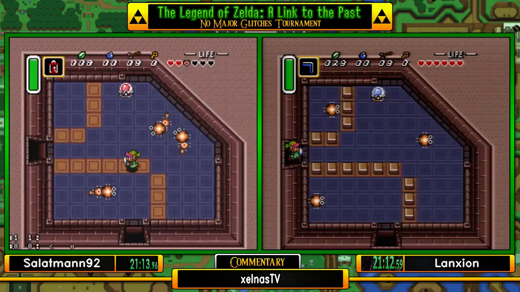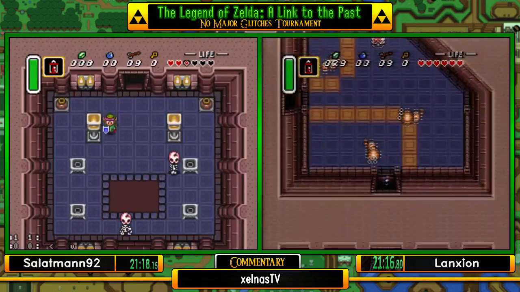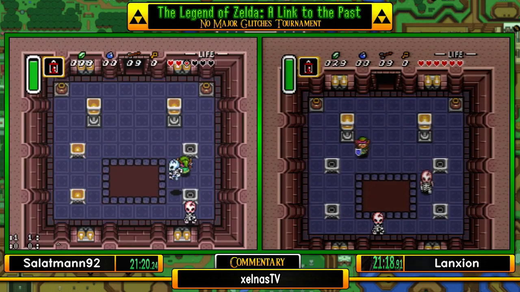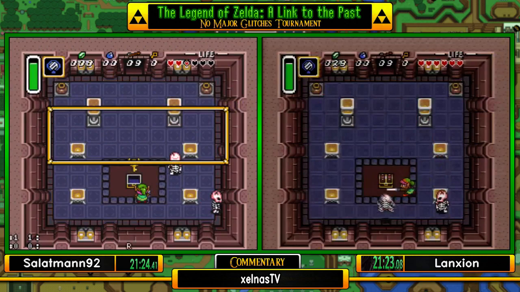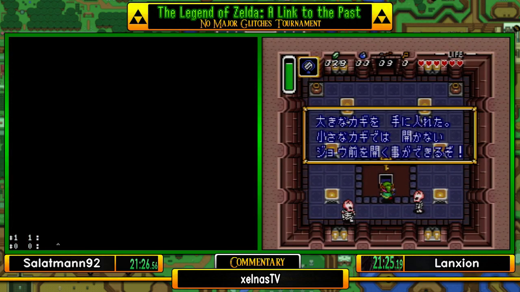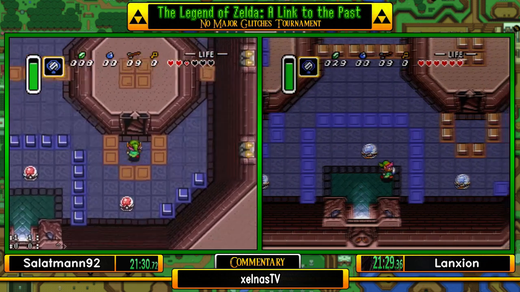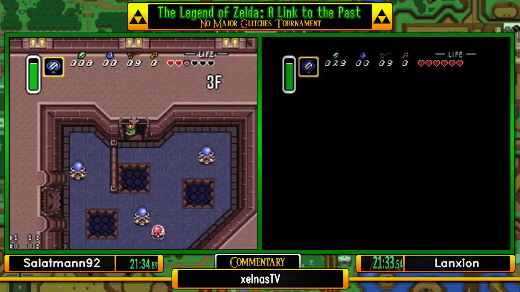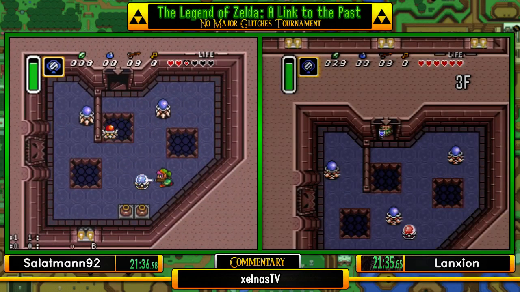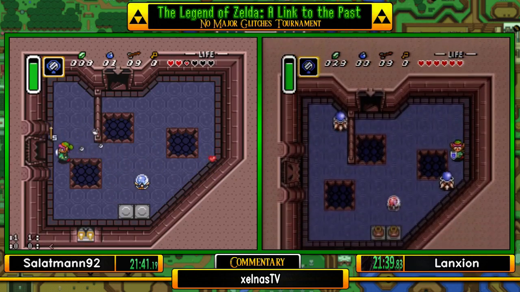Oh, a bonk there. That's the first bonk we've seen. Bonks will happen. Even if it doesn't save time, it does give you a nice, like, 20-second input break. Something like that. It's close to 20 seconds that you spend in that room. Very, very clean room for Salatman.